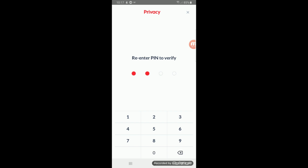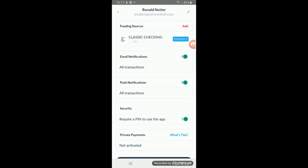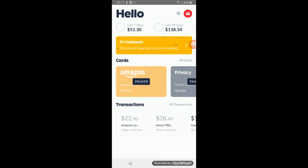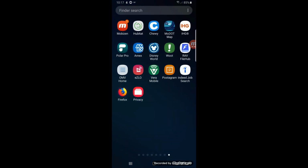And also, when you do this, make sure you write it down, because the only way I know to get around this is if you don't write it down, or you write the wrong thing down, you're going to have to probably uninstall and reinstall the app, because everything that I've seen on this is all stored locally. Then the only way you're going to be able to get back in is you're going to have to delete the app on the phone and re-enter it, and you probably don't want to do that.